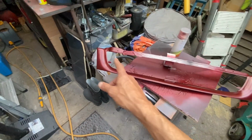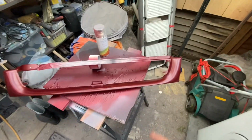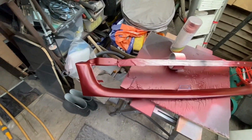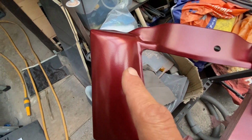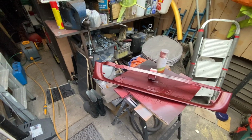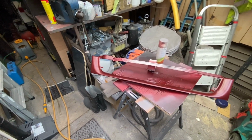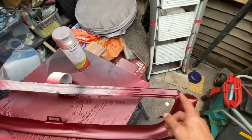I've just gone over again with a thicker coat, and then again, so it's had 3 coats on there now, and it's nice and thick. Happy days. And that little, I don't know if you can see it now, the little stone chip, barely see that, so yeah, happy days. Not really worried about that. But as for blending goes, I think it's going to turn out all right.